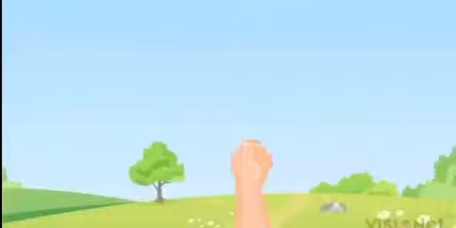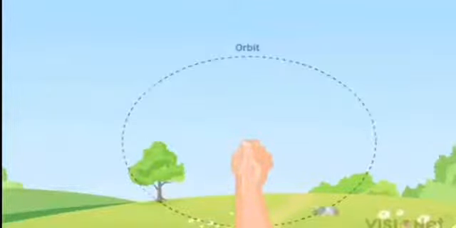Take a string and tie a stone at one of its ends. Hold its second end in your hand and whirl so that the stone performs a circular motion. Speed of the stone should remain the same throughout the motion. So the motion of the stone is uniform circular motion. To know the direction of velocity of stone at any point, release the stone at that point and observe the direction in which it goes.